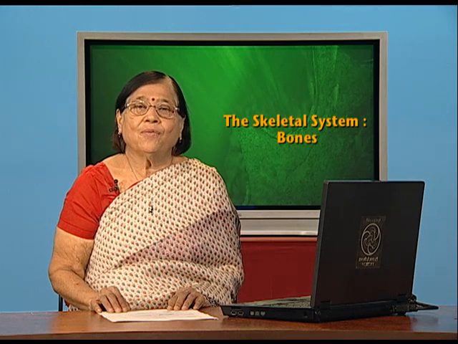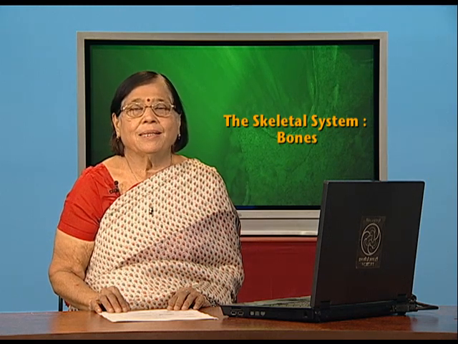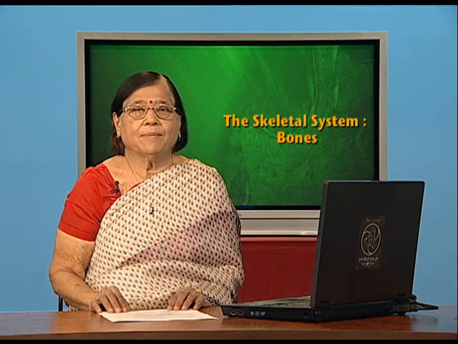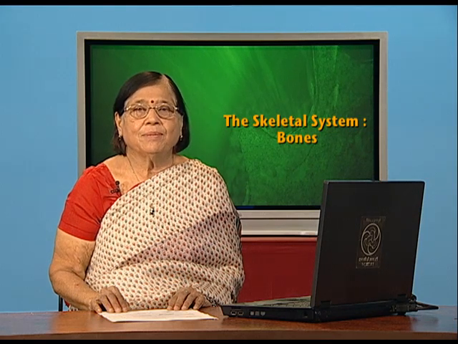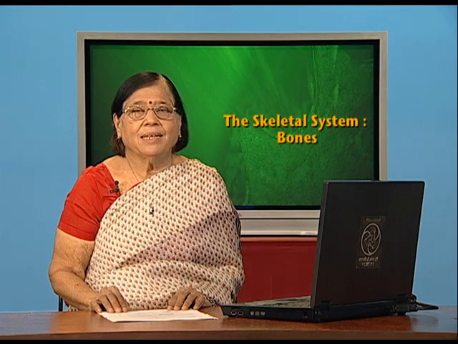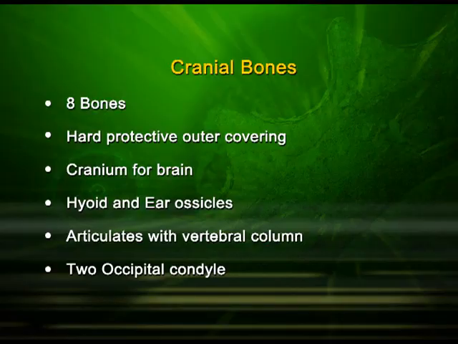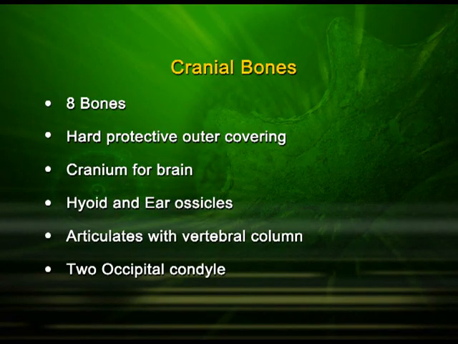So, lower jaw, which is part of skull, has become movable in this case because that is need of our body, and it controls everything inside the buccal cavity because it is U shaped and it gives shape to our chin, and also it is movable. As I told you, there are 8 cranial bones which are giving protective covering to our brain, and also it has hyoid, which is lower jaw, I have already described. Then ear ossicles, 3 ear ossicles in each ear, they are also part of skull, malleus, incus and stapes.